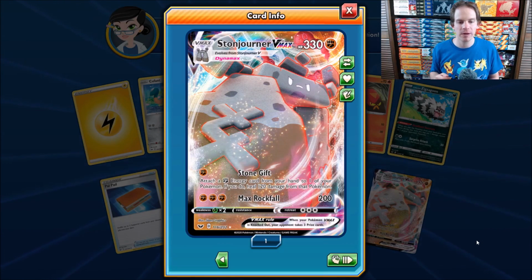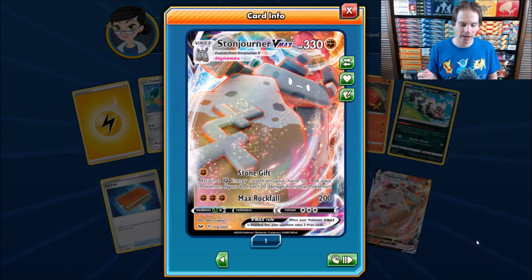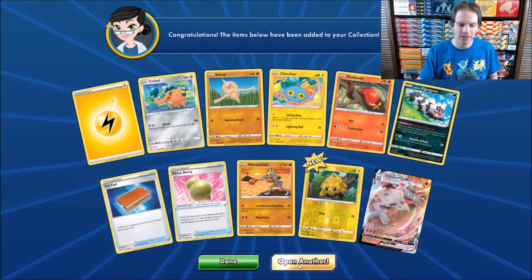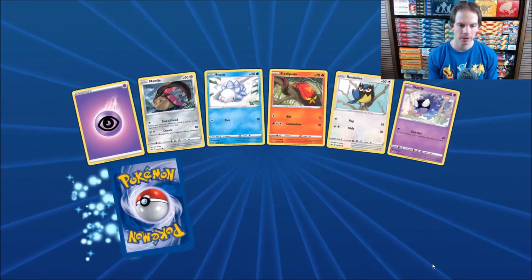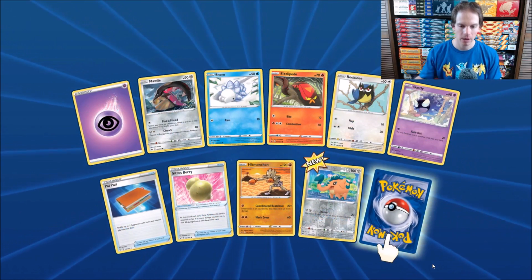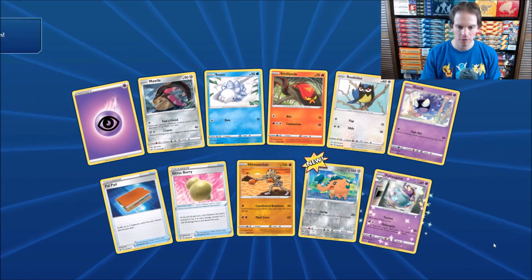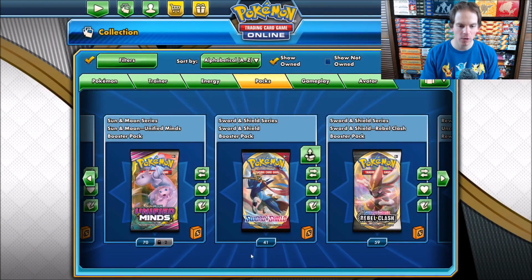So 1 of 4 VMAX from Sword and Shield base set. Lapras, Morpeko, and Snorlax would be the other 3. So not bad there. Similar to the pulls I'd get in a booster box opening. Now I better check the number there. I'll close out after this pack. Final card there would be a Poltergeist again. So 41 packs. I have 10 more packs left to go.